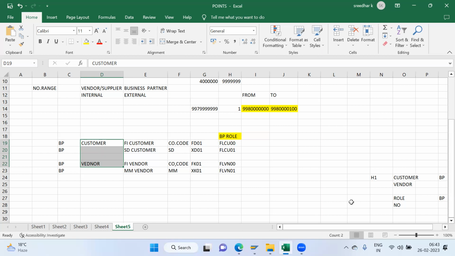Okay. But we need to purchase material, and after manufacturing the material, we are going to sell. So sales transactions need a customer, and procurement needs a vendor. This is not specific to controlling; it is overall. The point is that the same number should be used to avoid reconciling different numbers at month end, whether it is a customer or a vendor. Clear. Thank you.